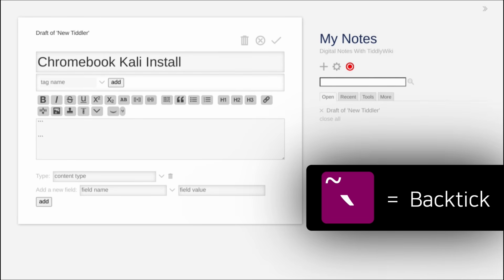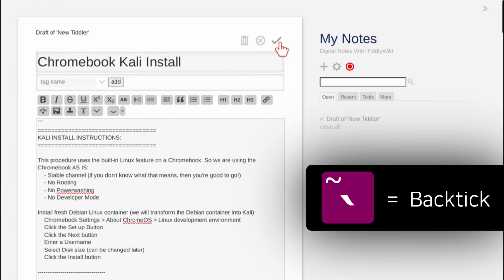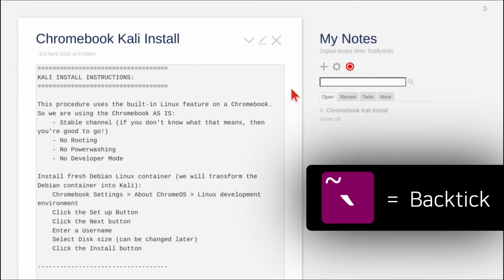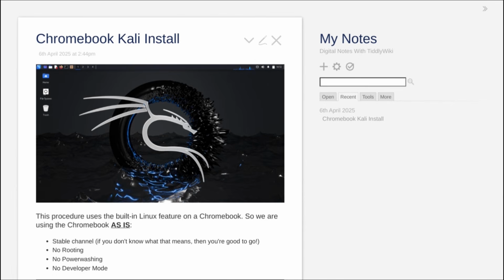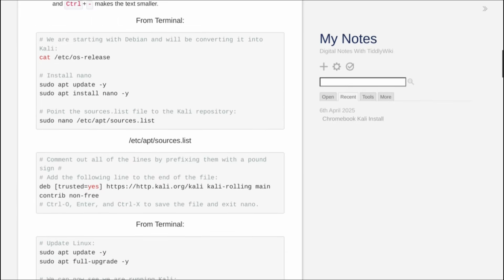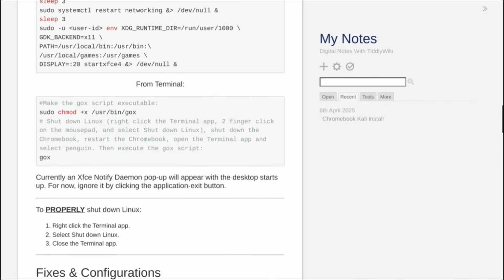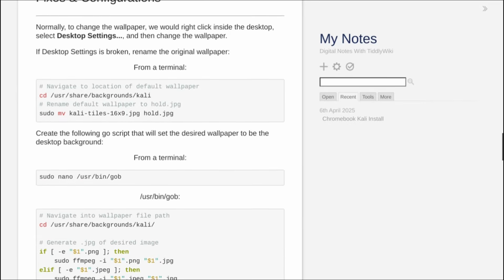Here, I pressed the backtick key from the top left of the keyboard so that there are 3 backticks before and after the text. This will apply monospaced block formatting. Keep in mind that you can modify the notes however you'd like, whether that's formatting, adding images, or changing what's in the notes. For more information on TiddlyWiki, I recommend watching my TiddlyWiki videos.